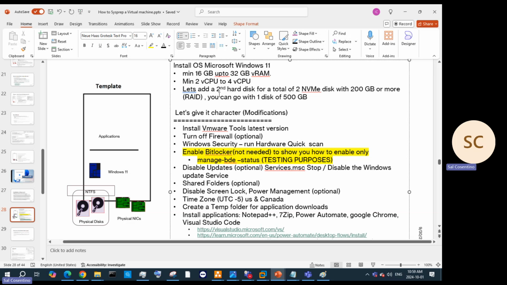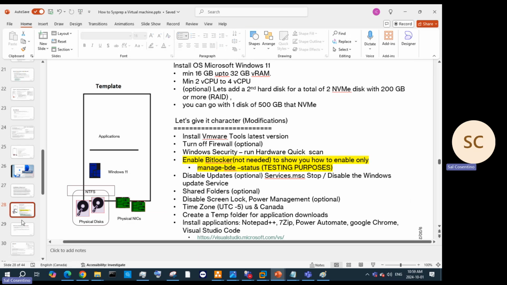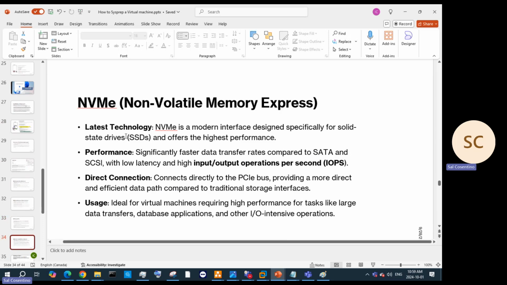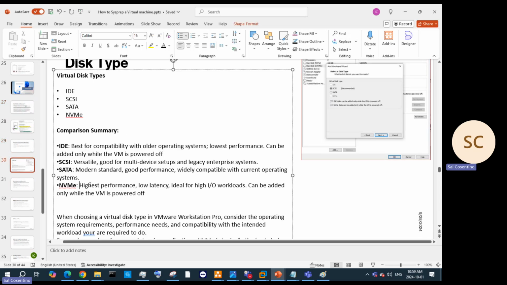Then action it. I think we spoke about what MDM means.